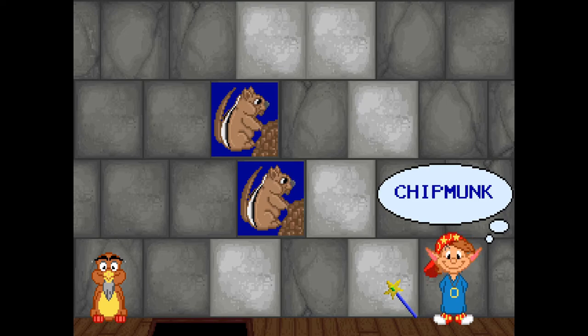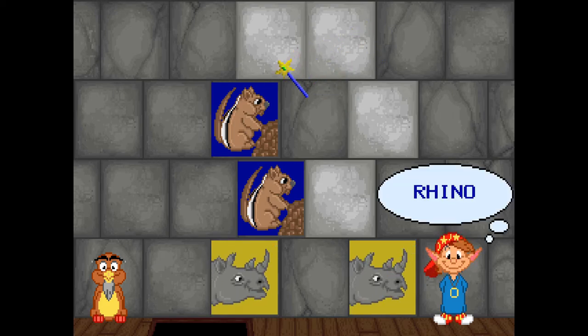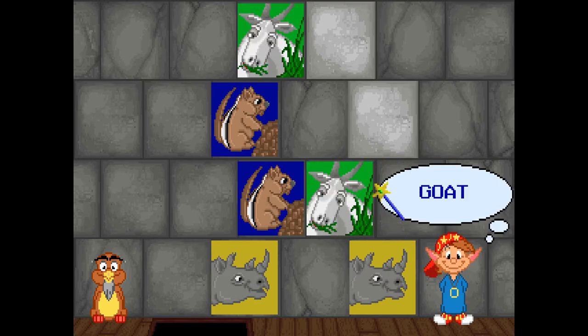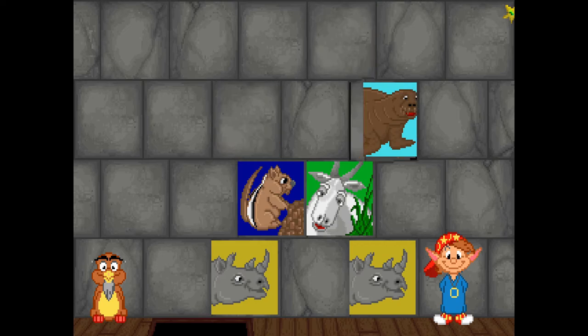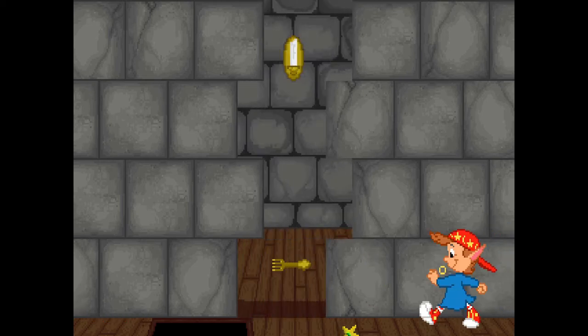Chipmunk. That is correct. And then we got our rhino. I don't think that's the sound a rhino makes. Then we got the weird stoned looking goat. Heavy lidded. And last but not least, some sort of walrus. Yes. He is the walrus. Goo goo goo choo goo goo goo goo choo. Yep, that worked. Yeah!